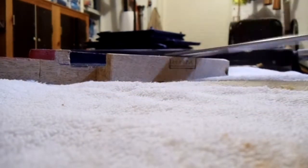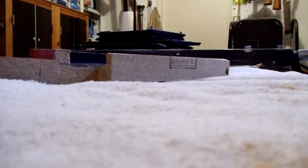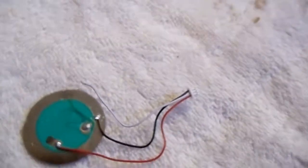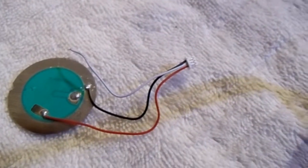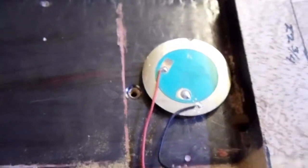Now, this piece is by no means any kind of a critical dimension. It's just got a couple of wires that need to come out of that for the piezo pickup. The piezo pickup that I'm going to use, I already disconnected the one wire that I won't be needing, just the red and the black one here. I'm going to trim the little connector that's right there, and this is now going to get mounted right there.